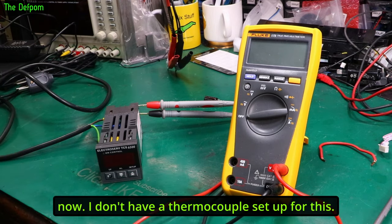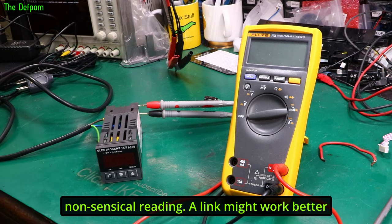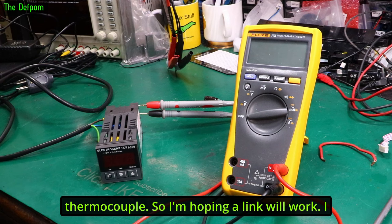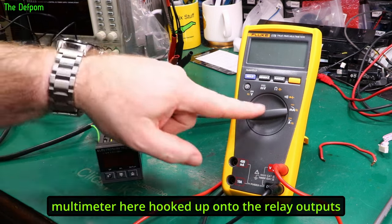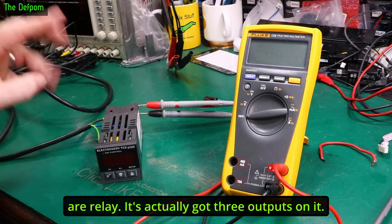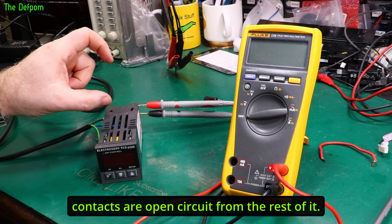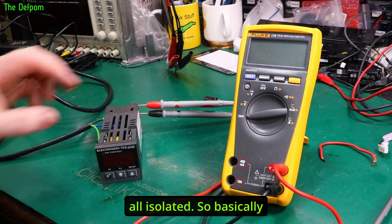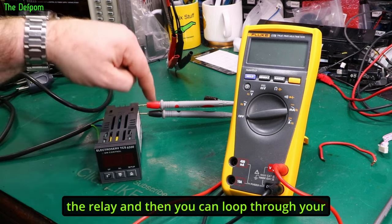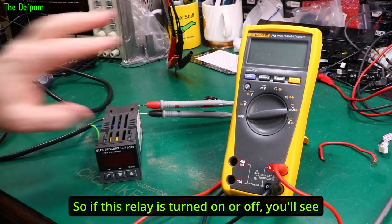Let's try powering this up and see what happens. I don't have a thermocouple set up — so I'll put a link on the back. An open thermocouple would usually give maximum temperature reading or an error. I've got the multimeter hooked up onto the relay outputs. This device has three outputs — two are alarm outputs and one is a relay output for control. The relay contacts are isolated from the rest of the circuitry. I'm monitoring between the common and normally-open connection, so if the relay is turning on and off you'll see it on the multimeter. I'll put it on the beeper mode — and it's currently showing a connection, which is interesting.